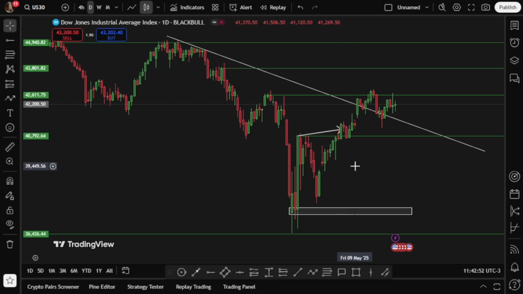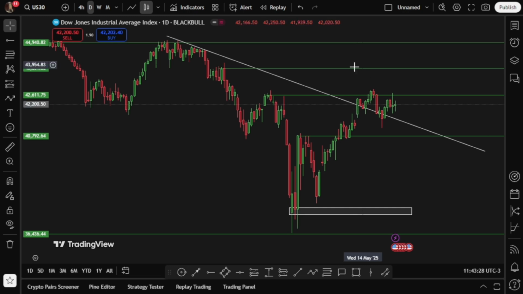I use two things to know when price is going to change the trend: break of structure and break of the counter trend line. If price breaks the structure and refuses to break the counter trend line, I am not in that trade. If price breaks the counter trend line and refuses to break the structure, I am still not in that trade. But price has to break the structure like this and also break the counter trend line like this. My entry came around here when my two reasons for an entry were met.